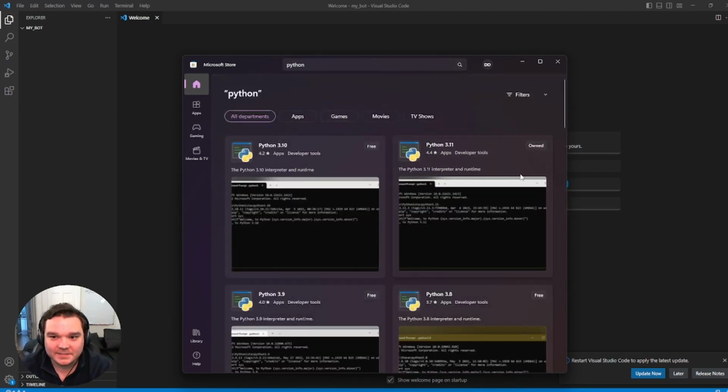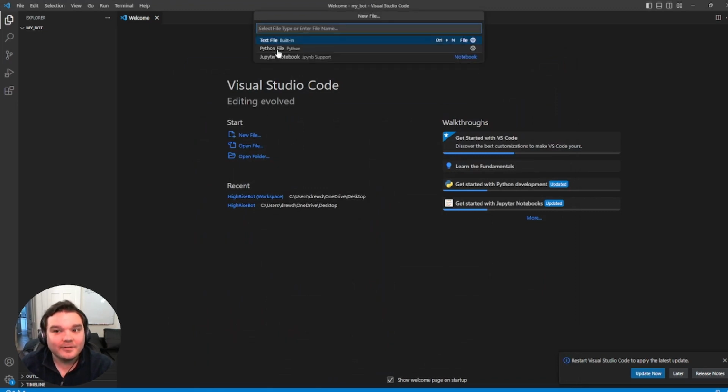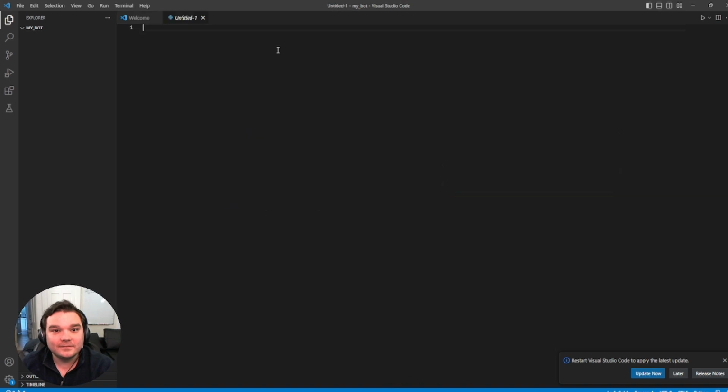You can just download this one, Python 3.11, and it should be good. We should have it just because we downloaded it earlier, but if you're getting errors here, which I did before, you can get it here. So I'm going to start a new file, and I'm going to go to a Python file. So here we go. Now we can start doing our coding.